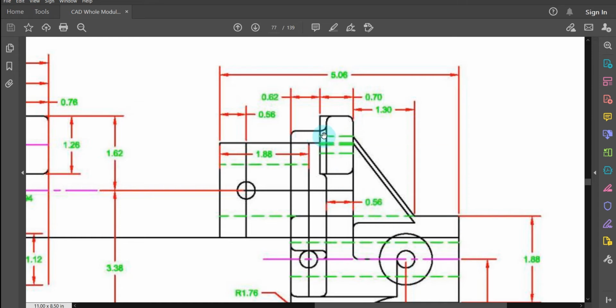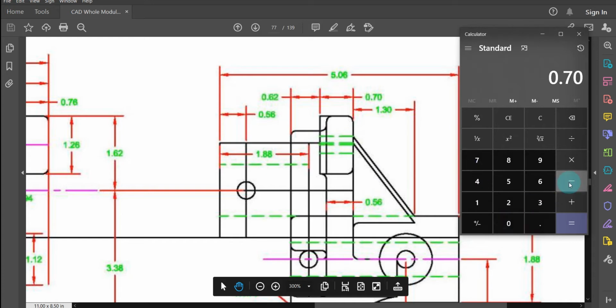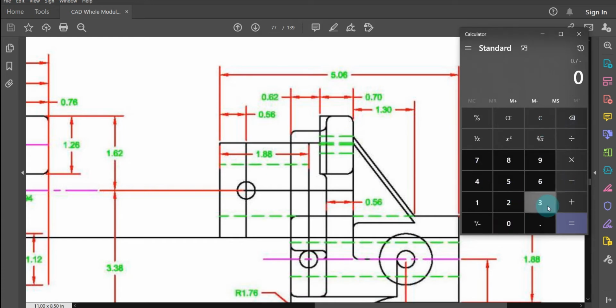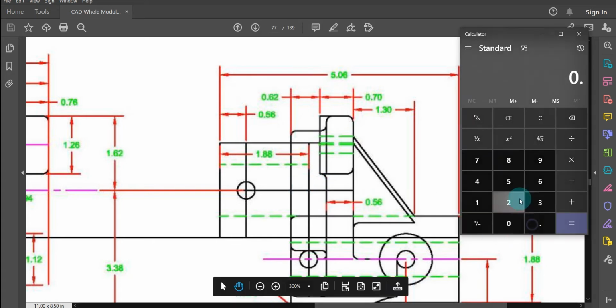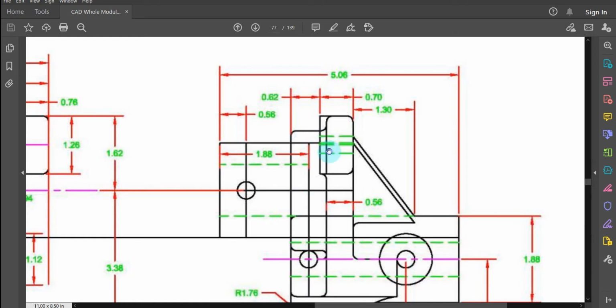To get the length of this small line, just subtract 0.56 from 0.70, and the answer will be 0.14. And we will add that amount to 0.62 to get the distance of this initial side to its center line. Adding those two will give us 0.76.